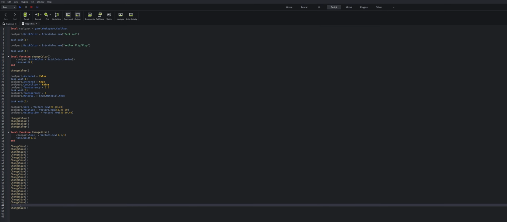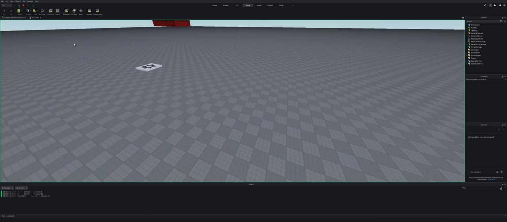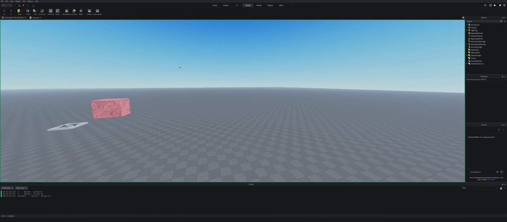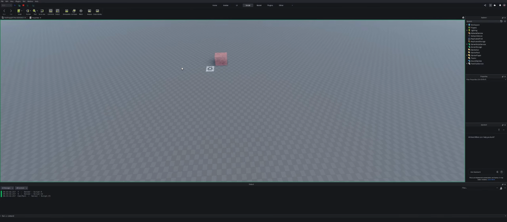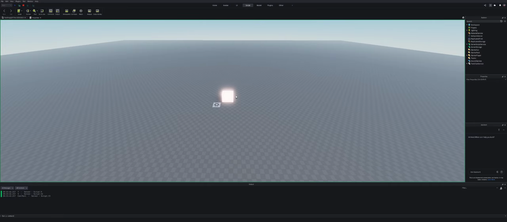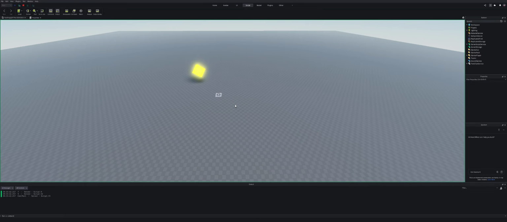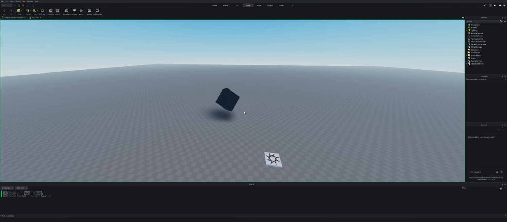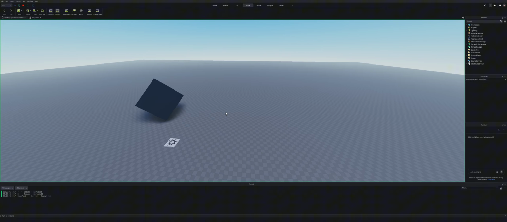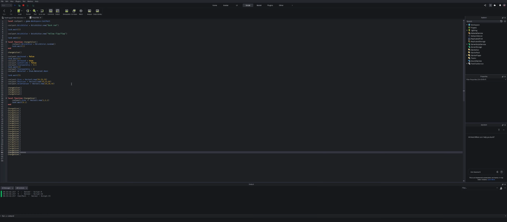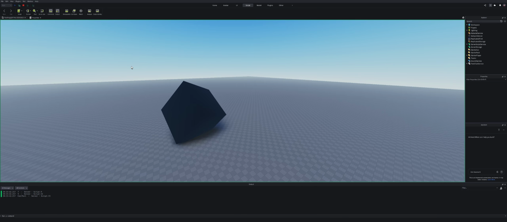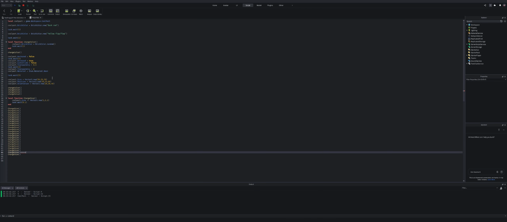Then we can just take that and paste it in a lot of times. Now, let's check this out. So we let it do all of that. Yep, it goes over there, changes the colors, and then, whoa, it gets big. If we wanted to do that, we could have just pasted this in a bunch with different values, but that would have taken a lot more code, and it's just better to use a function instead.